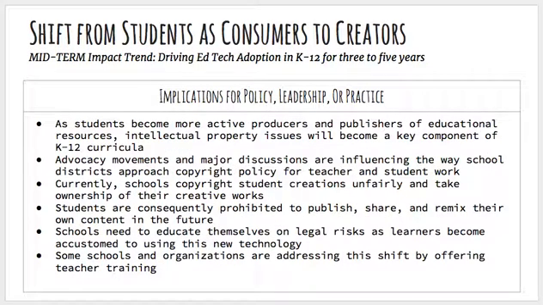Implications for policy, leadership and practice for students as creators. The main issue here that the Horizon report tended to discuss was actually copyright. With all of this publication of student work, of course there are going to be copyright laws and copyright policies. Currently, student work that is being copyrighted is kind of negatively affecting the students because the school itself is copyrighting the material rather than the students themselves. And when the school copyrights it, it consequently prohibits the student who actually made it from publishing, sharing, and remixing their own content in the future.